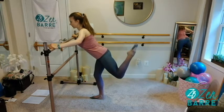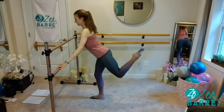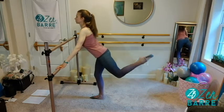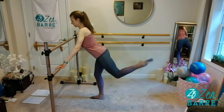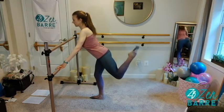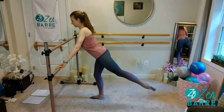Now we're going to do hamstring curls. Remember, we bend and extend. Bend, extend. Trying to keep a light grip on that bar, keeping the shoulders away from those ears, keeping that core nice and engaged. Extend. That supporting leg is getting some work, so there should be a soft bend there. We've got one more set coming up.